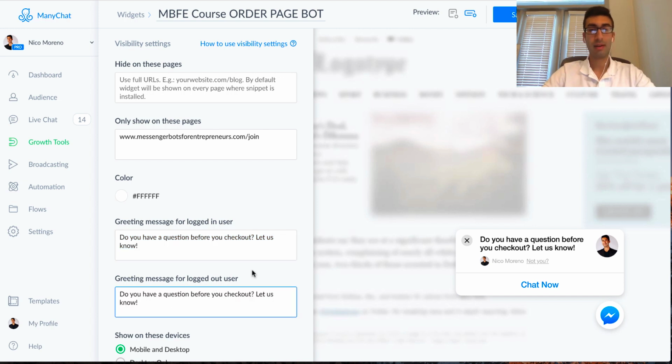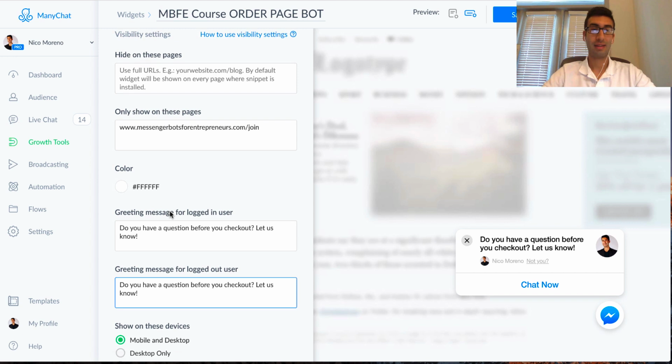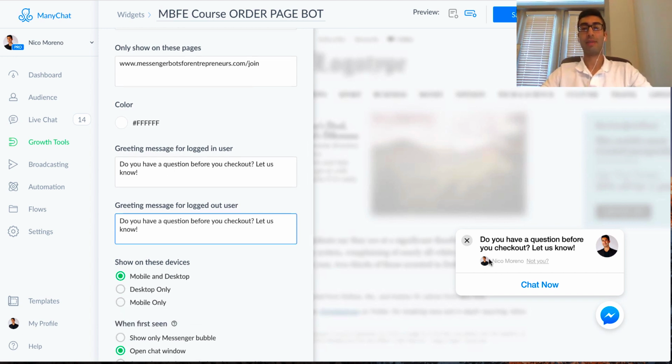Some people might not be logged into Facebook. Most people are just automatically logged in, but there are going to be cases where people are not logged in or they don't have a Facebook account. And in that case, this is not going to work. So it's a very, very small percentage though. If that's a deal breaker for you, then don't use this.